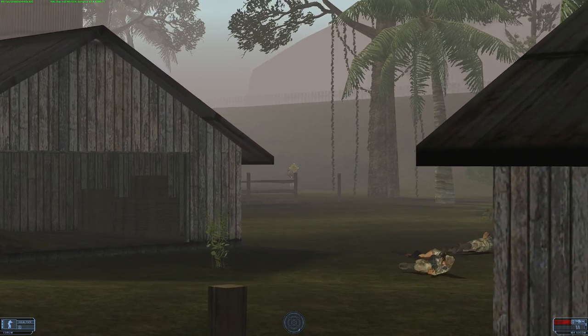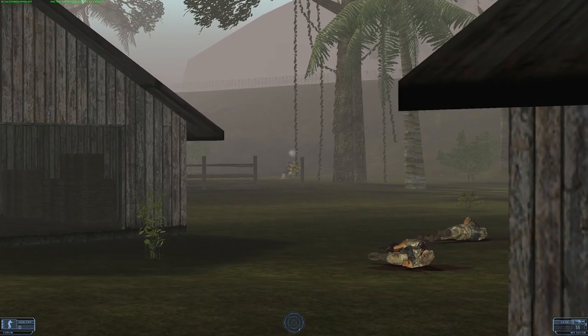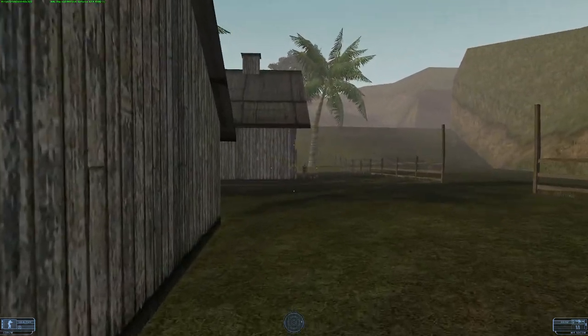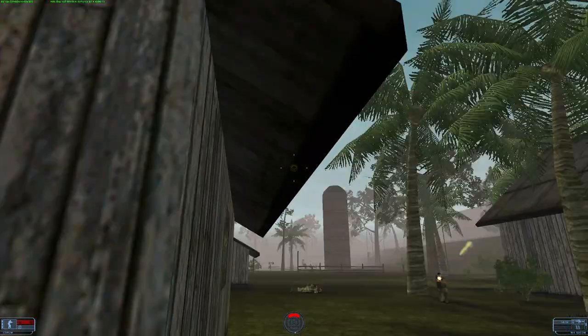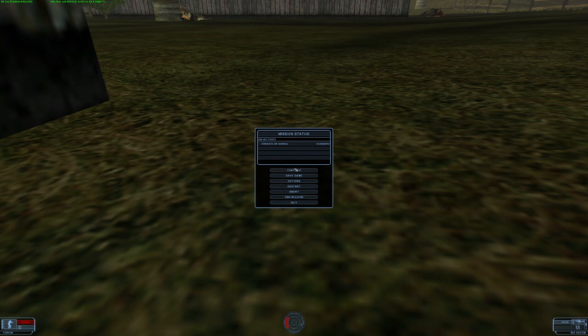If anyone's played vanilla. Oh crap, he survived it. Oh, we got shot in the leg somehow? How does that make sense? If anyone's played vanilla, you know how strong that was compared to vanilla?